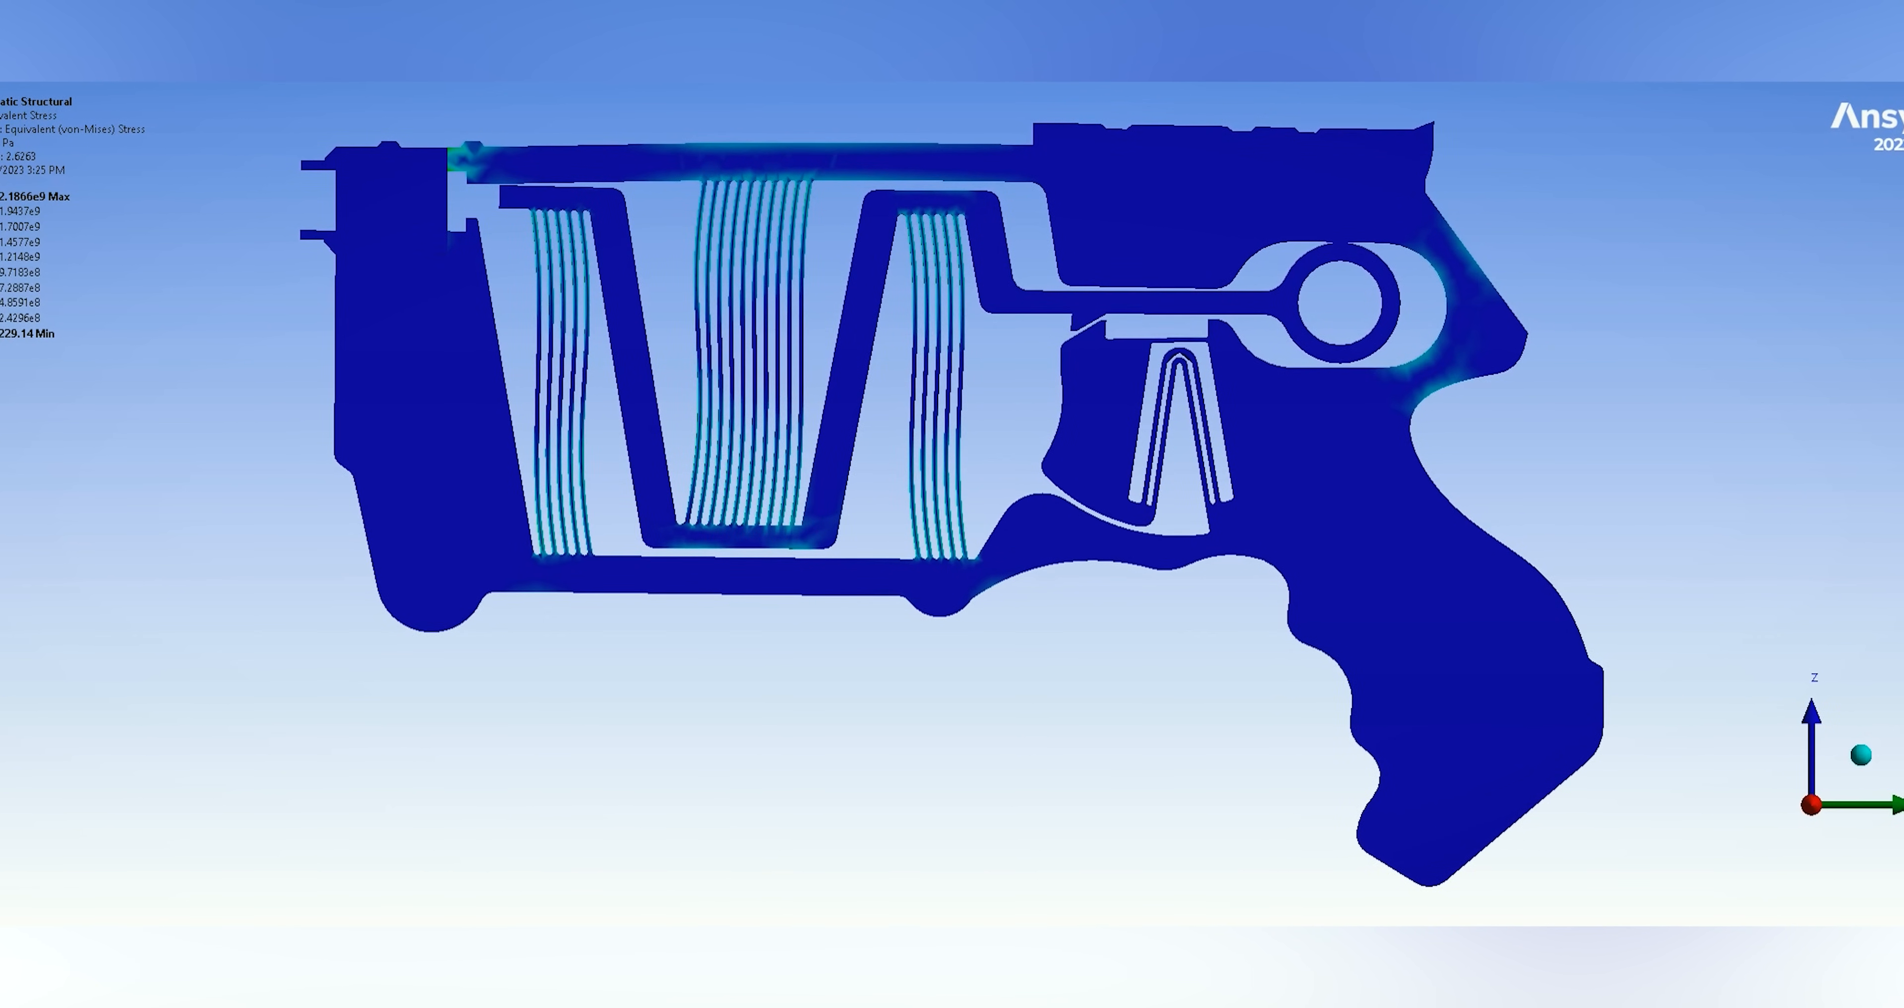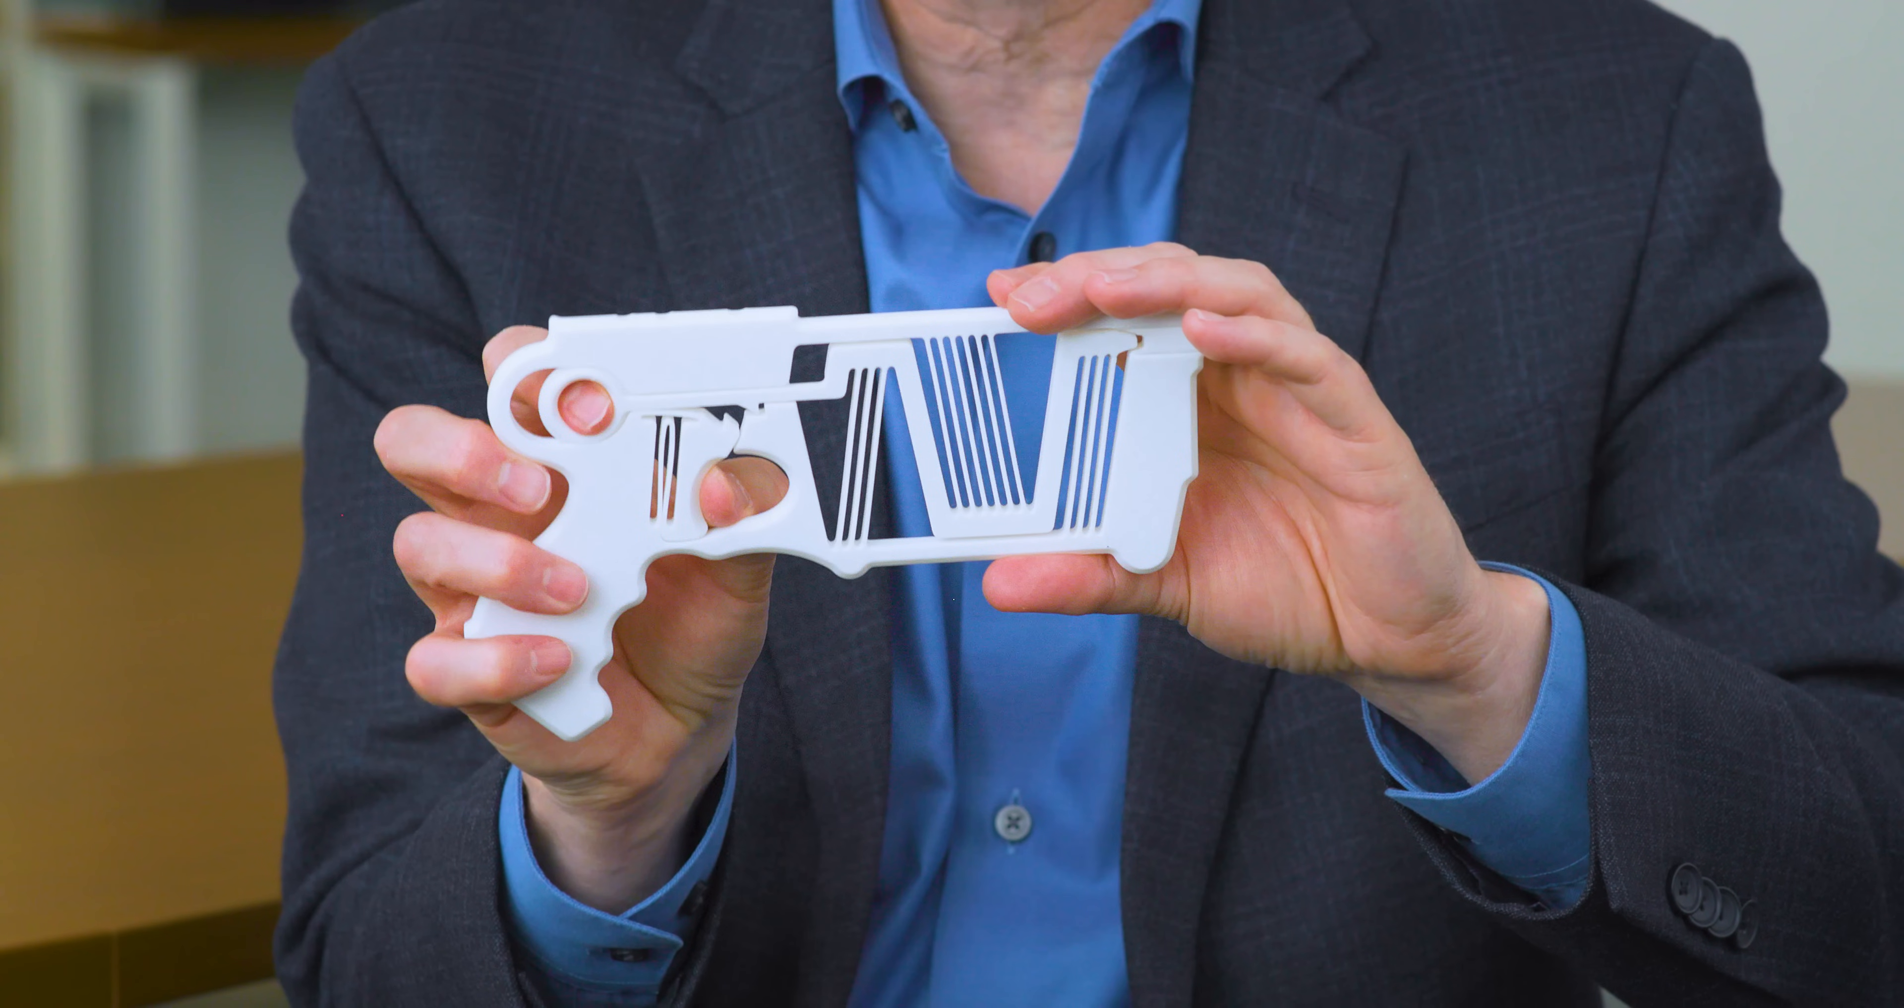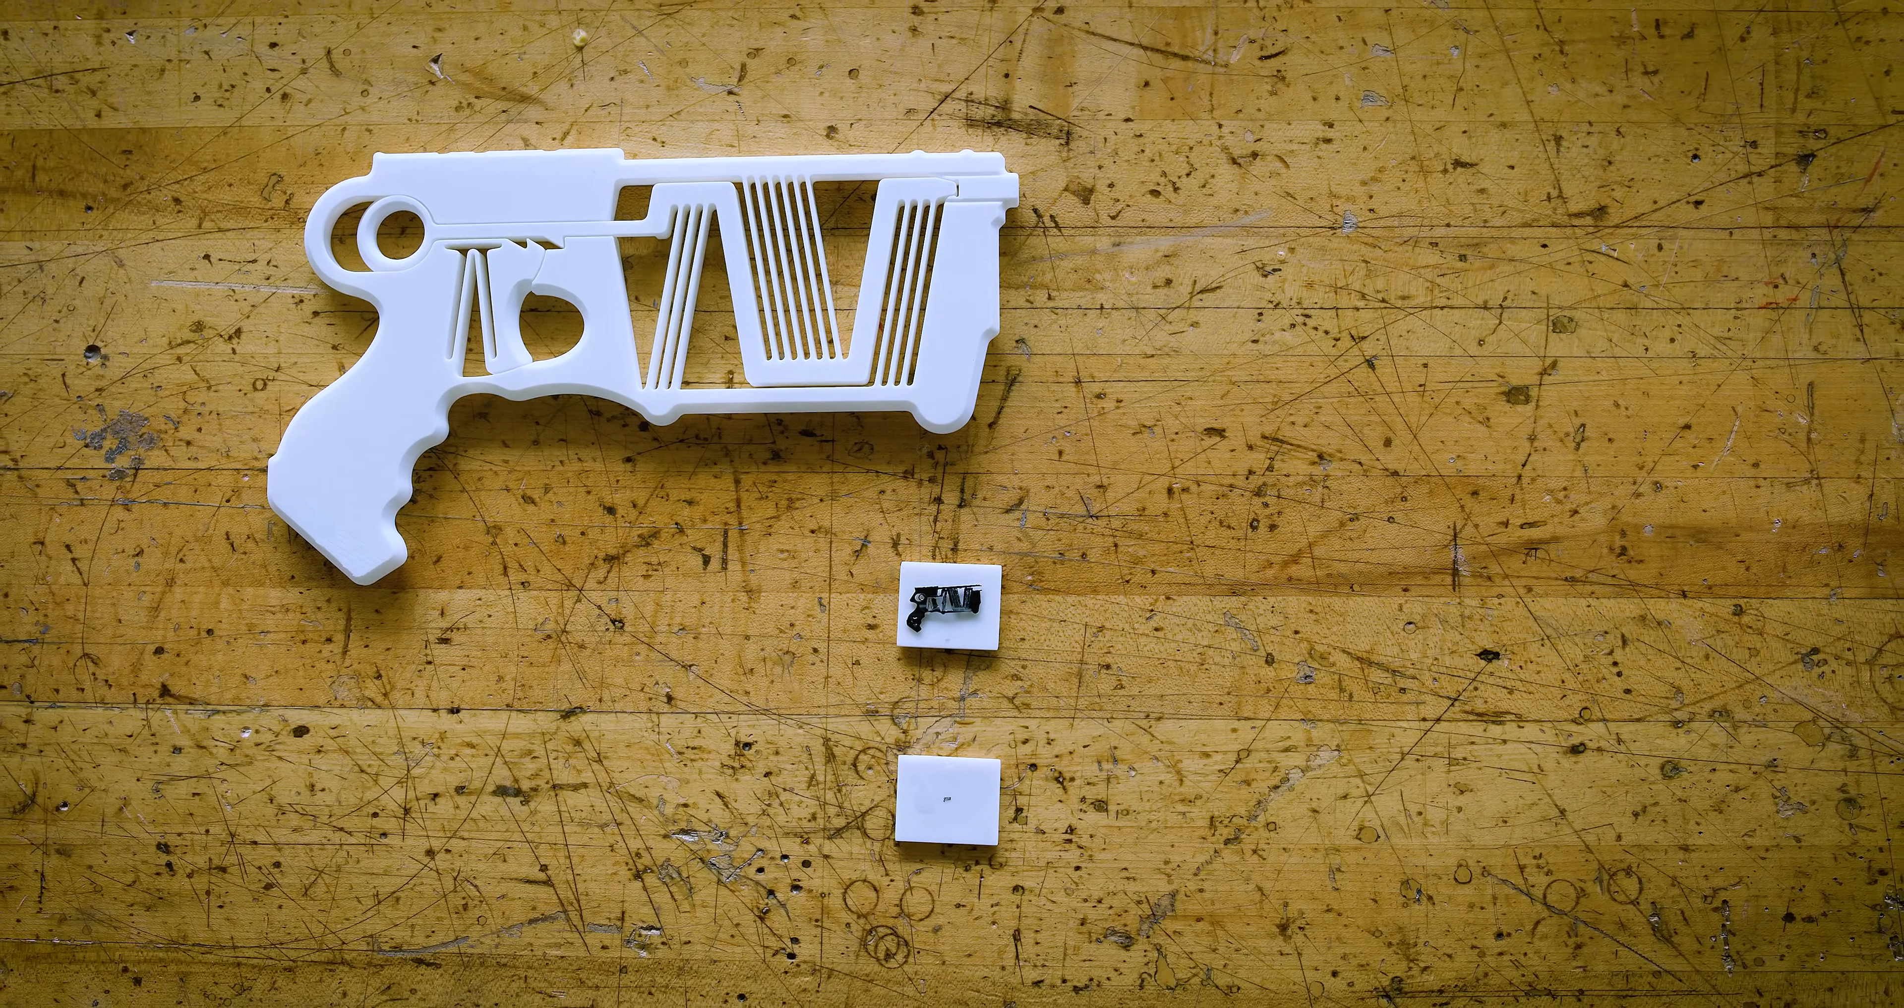So we made a one-to-one size fireable Nerf gun out of one piece, again using the expertise of all the legends over there in the BYU engineering department. And then we made one that was ten times smaller, we called that our medium size. And then we made one that was even ten times smaller than that and that one's like two flecks of pepper.